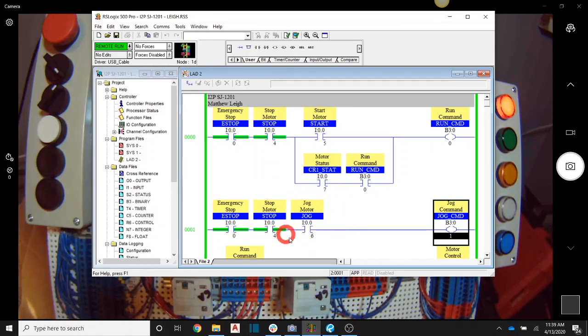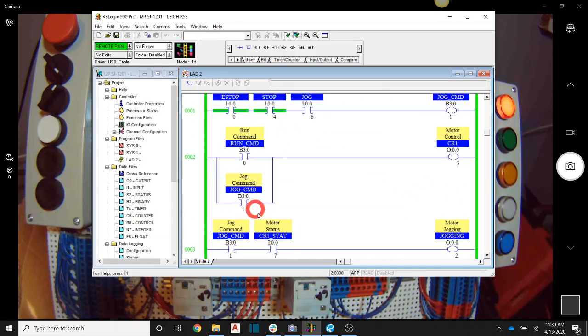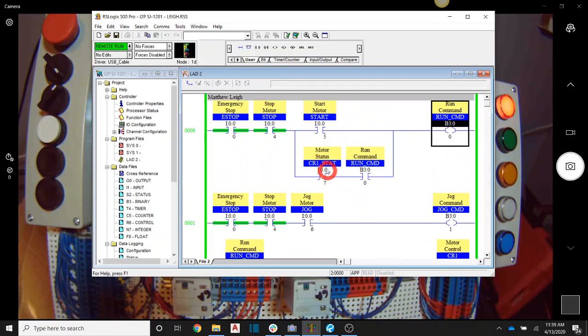Now I'm going to push the jog button. If you notice, there's going to be a couple things that's going to happen here. This is going to be energized. When that gets evaluated to true, this part of our parallel circuit will become true. And since this is an OR statement, if either that or this are energized, we're going to energize that output. We will turn the motor on. We're also going to notice that these sets of contacts are going to close, but since we did not tell it to run, that will evaluate to false, and we won't hold the motor on, and we're just going to be in a jog function.